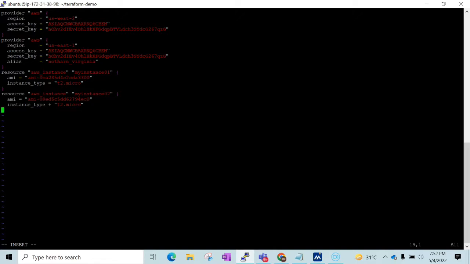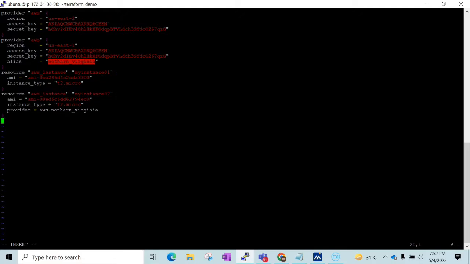Okay, so that is also done, and here we need another thing named provider. So here the provider will be aws dot, and this is the alias. We need to copy this part and paste it in here, since we are going to create this inside our US East 1. Yeah, so the EC2 instance part is done.